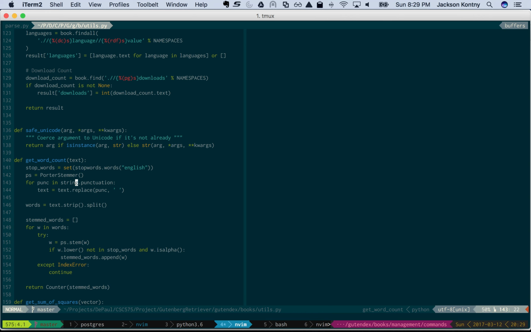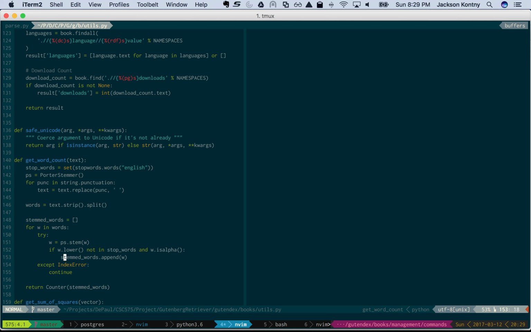So we're using other libraries to do the stemming, to remove the garbage punctuation, and then we convert the token to lowercase, we get rid of stop words, and we make sure that it's words and not a number.